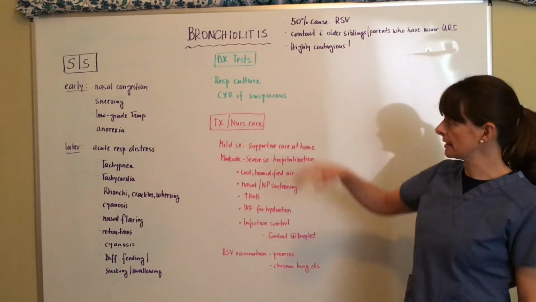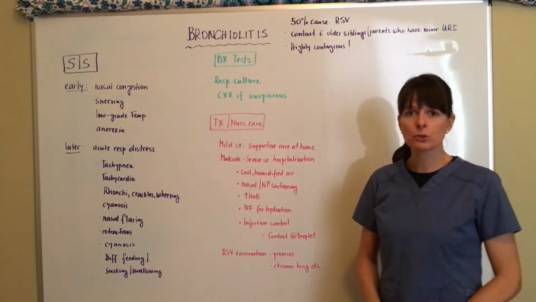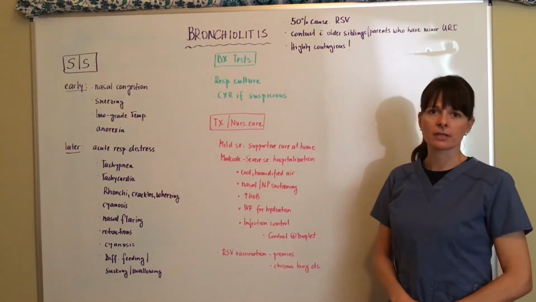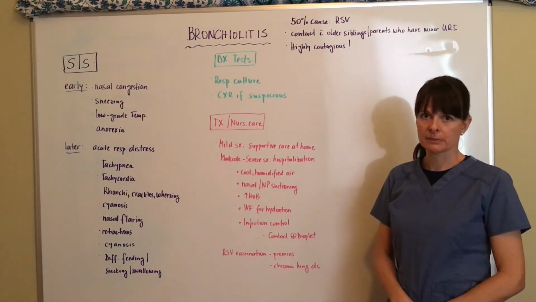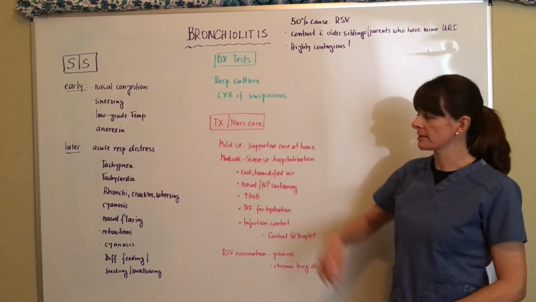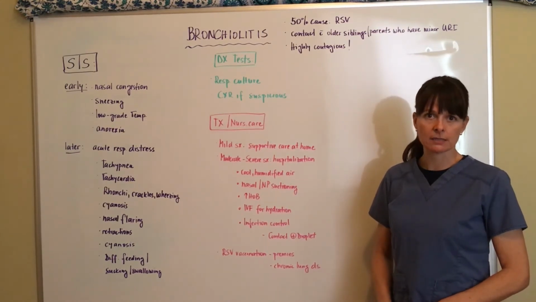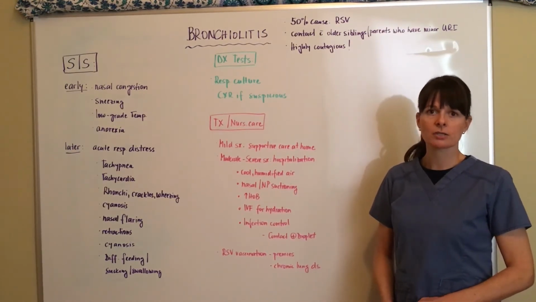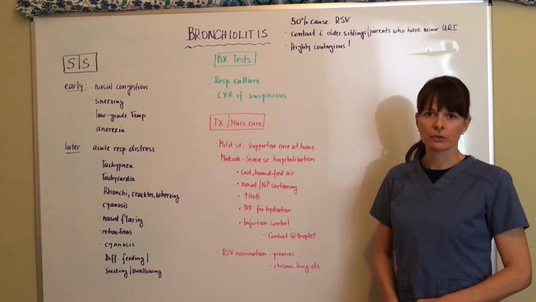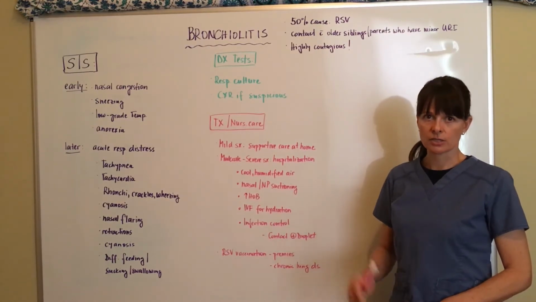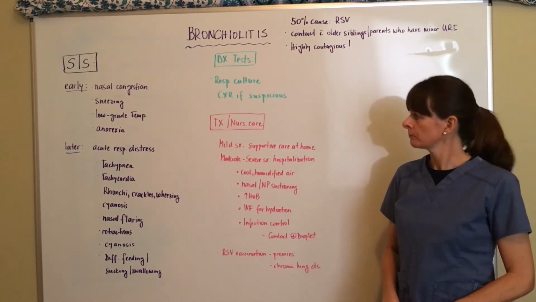Now, the diagnostic test for bronchiolitis is a respiratory culture to really see what virus or bacteria might be causing the trouble and the signs and symptoms, and then maybe a chest x-ray if there is a suspicion for some underlying atelectasis or pneumonia. So if this child is just not getting any better after several days of being ill and maybe hospitalized, and their O2 sat is not improving, then certainly a chest x-ray will be indicated.